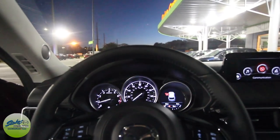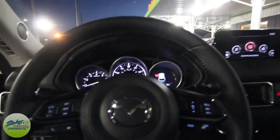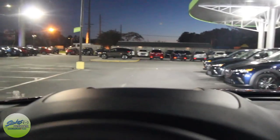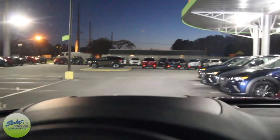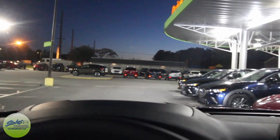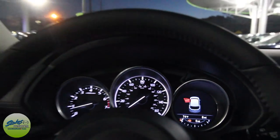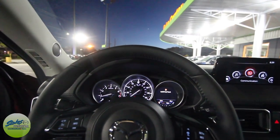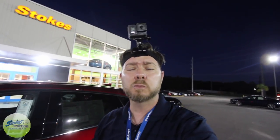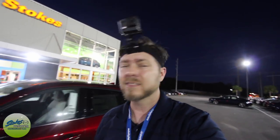They are HID Xenon headlamps up front, and I believe the fog lights in the bottom bumper are also Xenon. There is a heads-up display that sits right here — it looks a little small on this camera because I'm running a Canon 10-to-22 millimeter wide-angle lens tonight, just to get more view in here. The heads-up display is a great feature. I never really noticed how much my eyes go from the window to the dash and back until I drove a car with a heads-up display — it's great for safety.